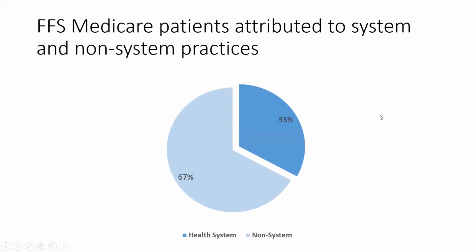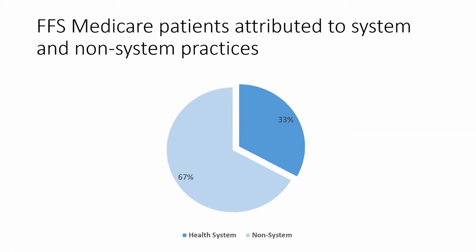Okay, so let me then tell you a little bit about the patient characteristics, those in a system versus not in a system. The first slide shows you that, remember I told you that the vast bulk of hospital beds and many, many doctors are in health systems. But about two-thirds of patients are not attributed to health systems, I'll use that terminology, but to be slightly more precise, the doctors to which the patients are attributed do not belong to health systems. Now, that doesn't mean that none of their care is provided by a doctor in the health system. So maybe their specialty care is, but based on their primary care, their doctor is not in a health system.